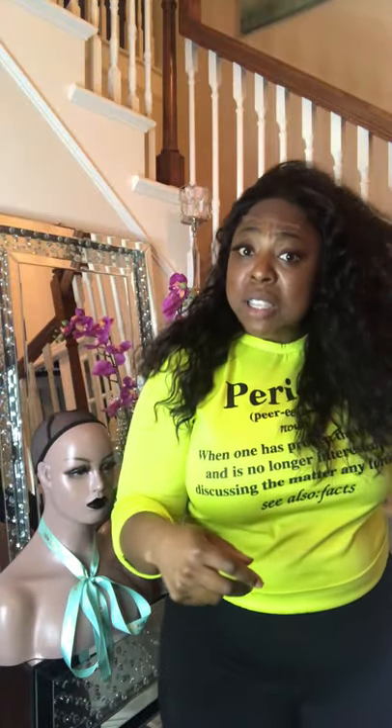Lola did this, y'all. I've been feeling myself all day, hyping myself — I don't need nobody helping me. I hype myself all day long. So yeah, y'all, this right here is our raw Indian hair. Very easy to manage if you're new to wigs. Y'all are going to be looking sexy like me.